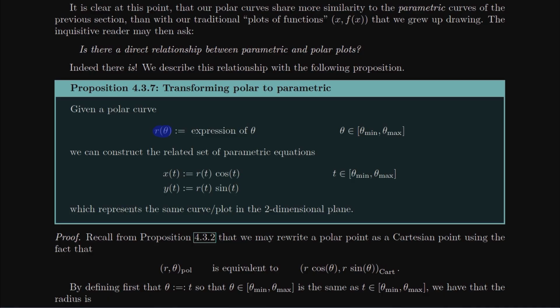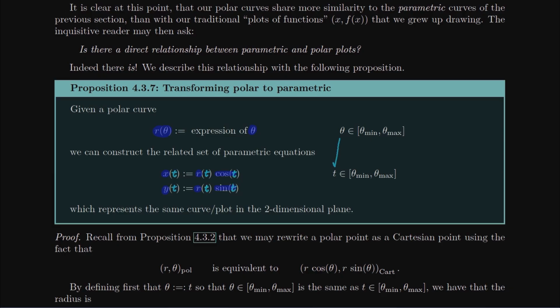And this is going to make a lot of sense where it ends up, because if we take r being the radius, as well as theta being the angle, we know how to obtain an x and a y from our earlier transformations. x was always r cosine theta, y was always r sine theta. But what we do in the parametric world is we don't work with theta, we work with the new variable t. So t is our parametric variable.